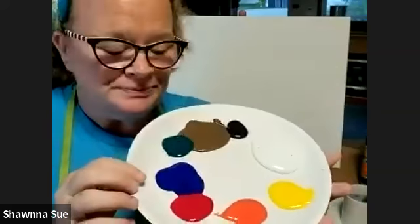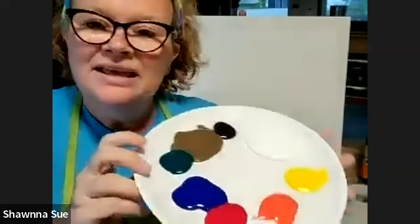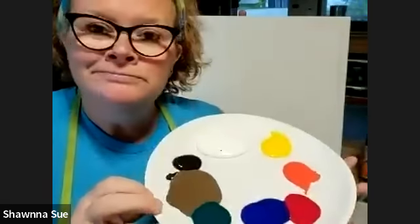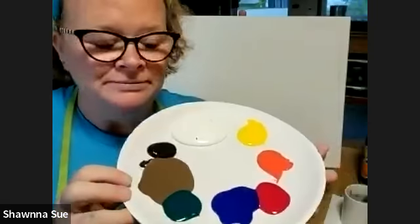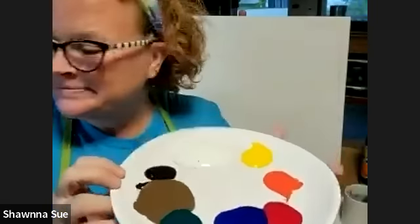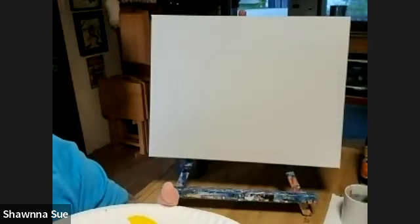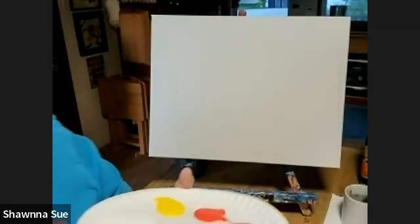Phthalo blue, any blue will work. Phthalo green, brown, some kind of brown that makes you happy, and a little bit of black. Okay, so those are my colors.